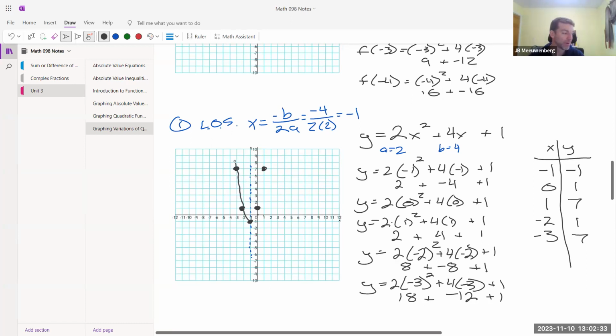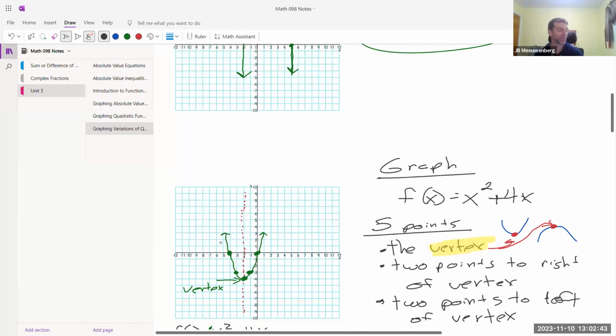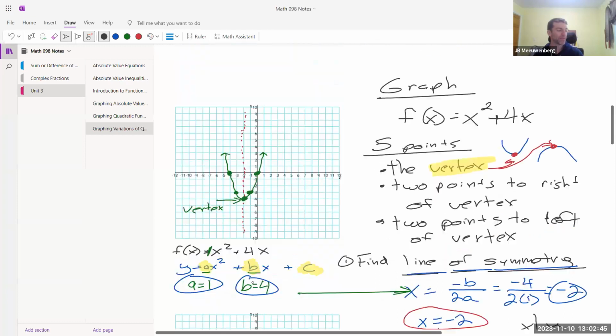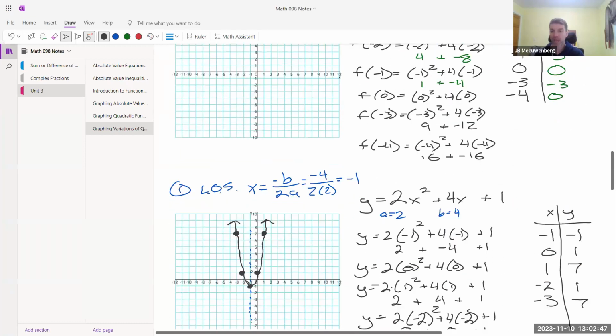One thing you might notice about this one is that it is a little bit steeper than some of the other parabolas that we have worked with. Look at this compared to the previous one. Notice how that's a little wider at the base, right? This one's a little bit steeper. That's okay. Parabolas can do that. The behavior of your parabolas is always going to be based on these numbers, the 2, the 4, and the 1, where they get shifted, how they're going to look.